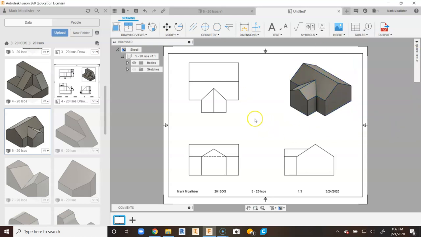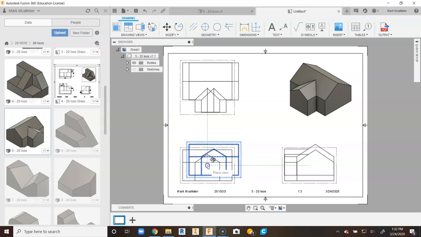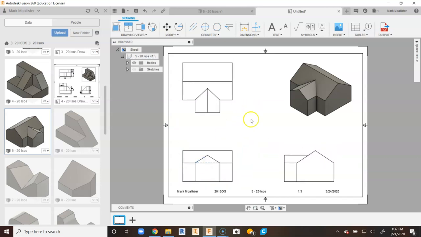Now, in dimensioning the object, one thing that we have to note is that we have a feature that's here in the middle. So one of the benefits of having this as our front view, I'm going to move this down a little bit, give us a little bit more room, is we can actually place dimensions without crossing extension lines. We want to do our best to make sure that there is no misunderstanding about what the actual object lines of the object are. So our first dimension we will choose to do is to place the width dimensions.